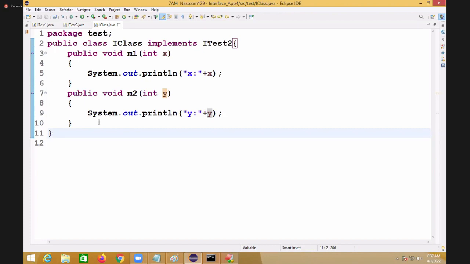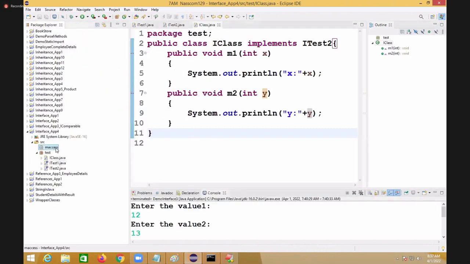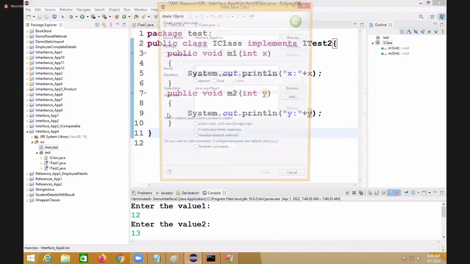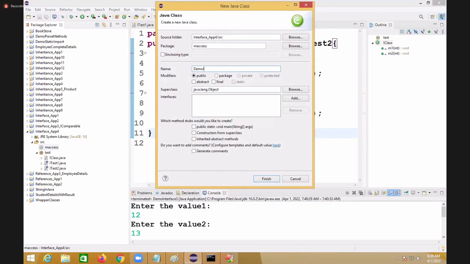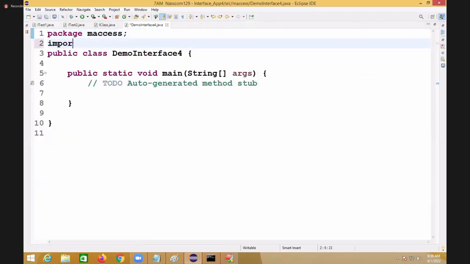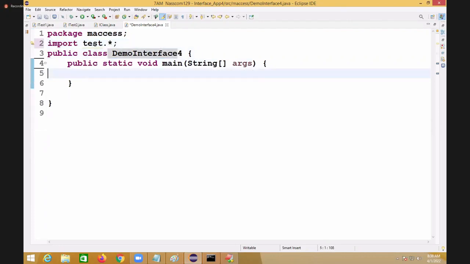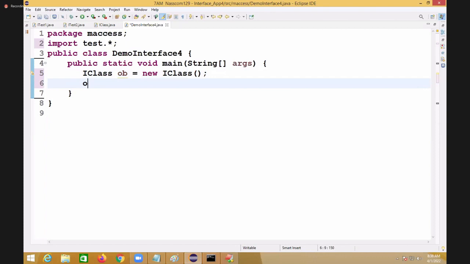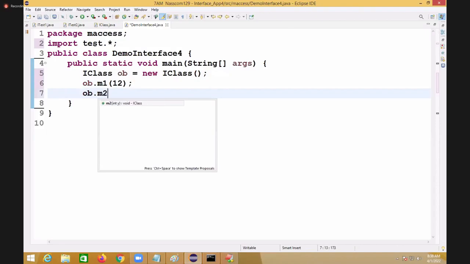Now go to the main class once. DemoInterface4: import test.*. IClass ob = new IClass(); ob.m1, ob.m2.